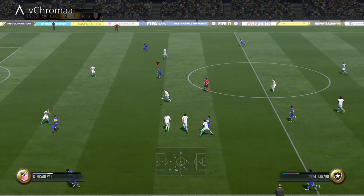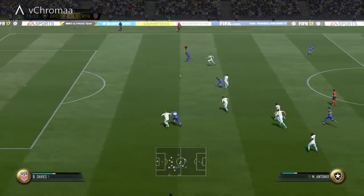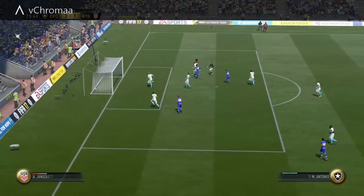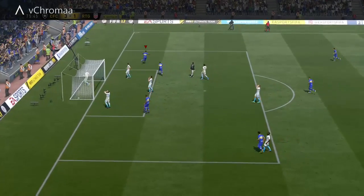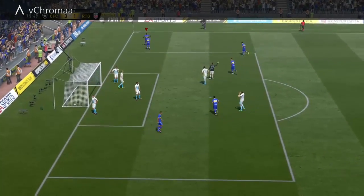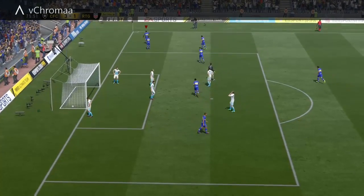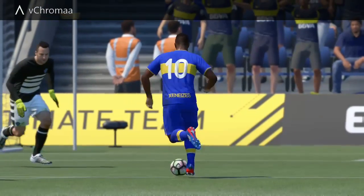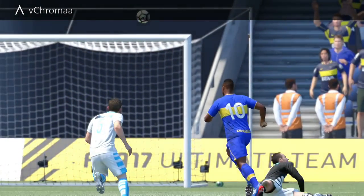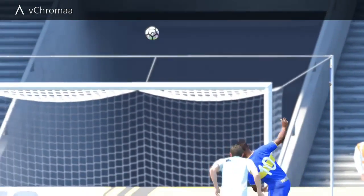This is number four. Great pass there, he only just got to that one before the defender, and then — oh, it's a dink over the goalkeeper! That was a beautiful goal, I did not see that coming. It is a goal, and it was coming. Sometimes as a keeper, if you're having a bad day you're made to pay, and he certainly has been.